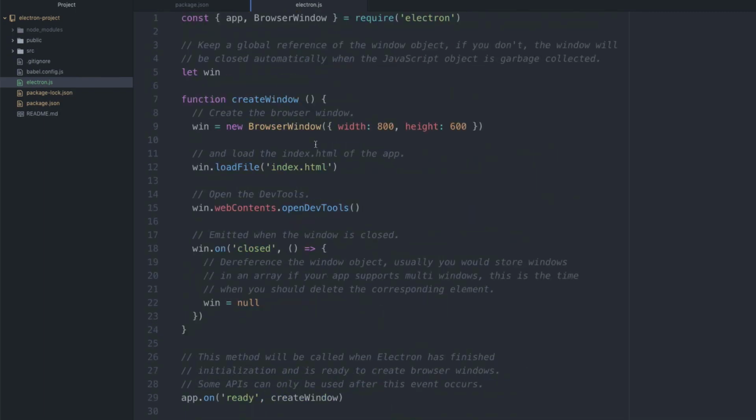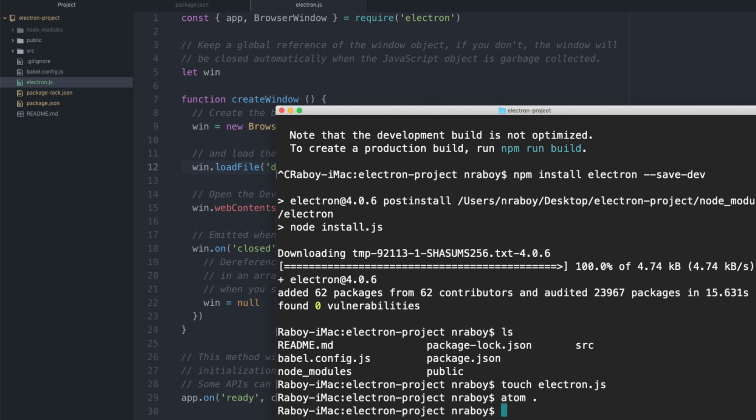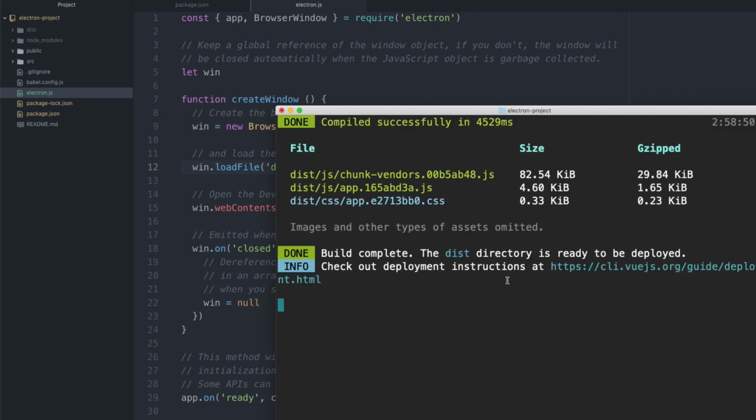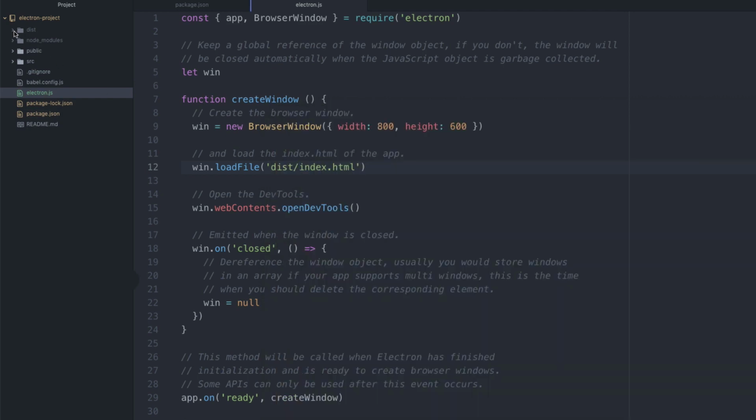Some differences though. So again, we're not going to be serving this Vue project to get it working with Electron. We're going to build our project and then we're going to bundle it with Electron. So the file that the window needs to load when it starts is going to be found in the distribution directory. So it's going to be dist/index.html, which we technically don't have as of yet. But if I wanted to, I could say npm run build and you'll see that it's actually there. It's not bundling for Electron right now. I'm just showing you that it's going to create a distribution directory, and that index.html file is what we're after. So that's where we stand as of now. So we need to continue to make some changes.